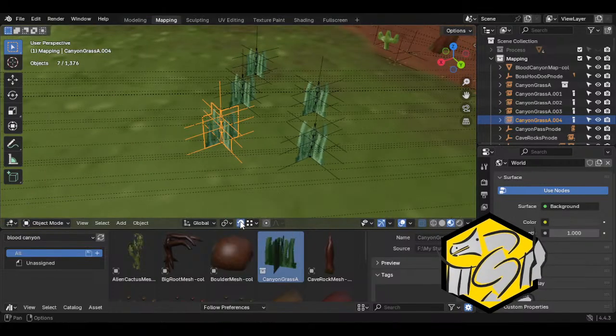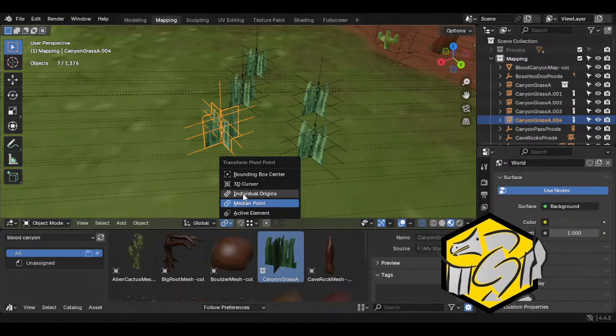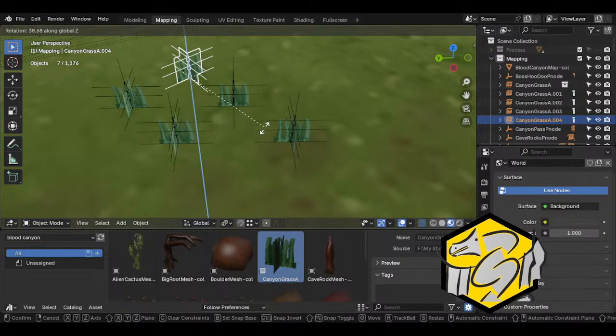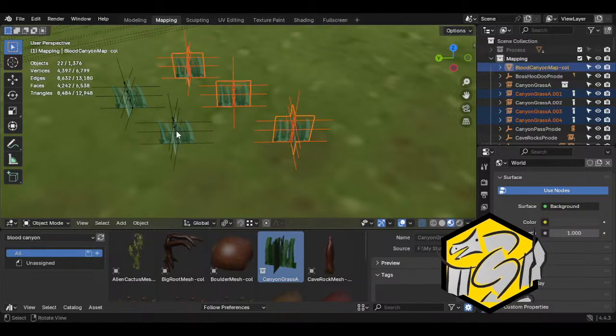I'm going to put this on individual origins. That might help with rotating. Because I can select all of them, oops.